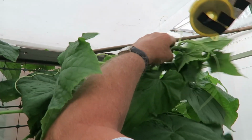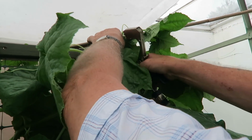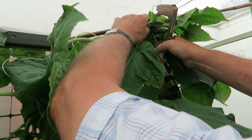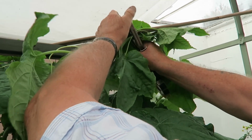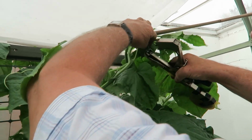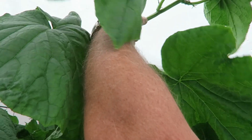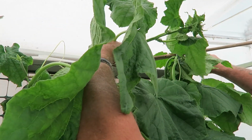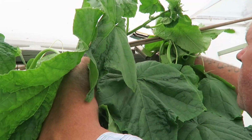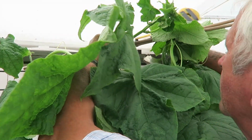I'm just going to clip these to these canes to get them out of the way more than anything, but they need to be up here out the way, so they'll start going across. There you are. They'll sort themselves out and start going over. As you can see, this one is just falling down anyway, so we'll take that over and fasten that on as well, if I can get there with the machine. That's it, it's got there.